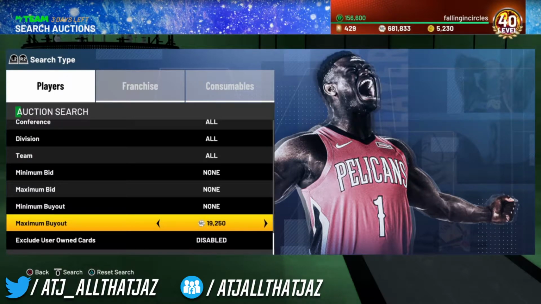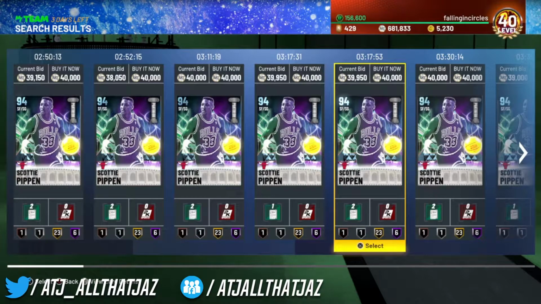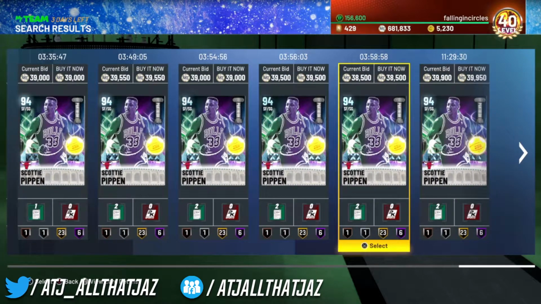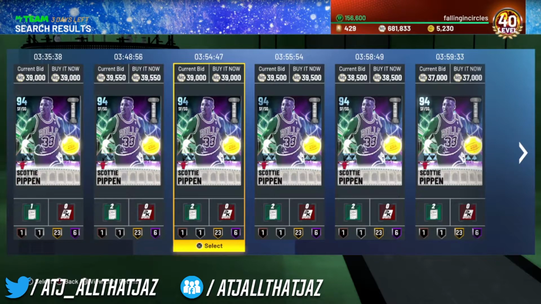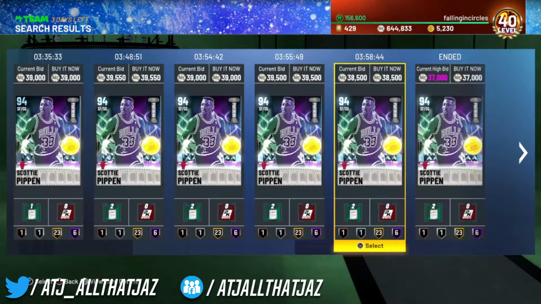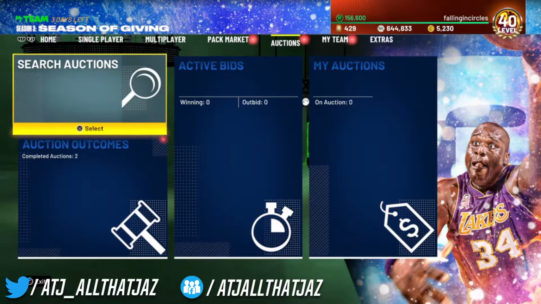If he's under 40k, I think the community's lost their mind. If you have this card and you want to sell it, do not sell it now for less than 40k. My goodness. What am I looking at? I mean, that's been up for a minute or two. They are ridiculous. I'm going to try and get this even cheaper. Let's see how cheap we can get it. 37. Wow. So we just got Eddie Jones and Scottie Pippen for under 80k. Just to be clear, yesterday that was probably 130, maybe 150k. I don't know where they're both sitting.